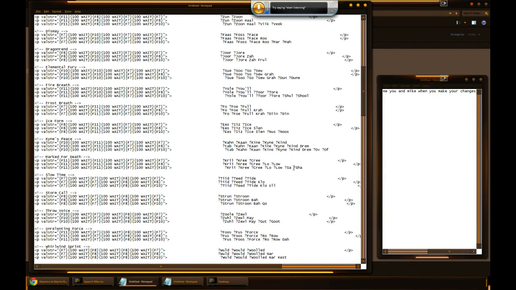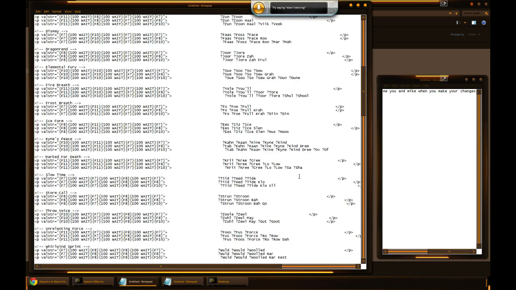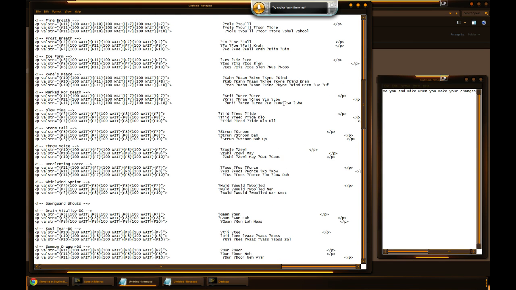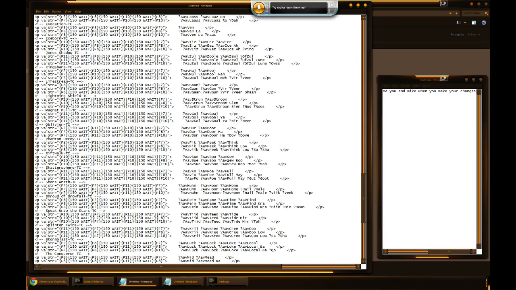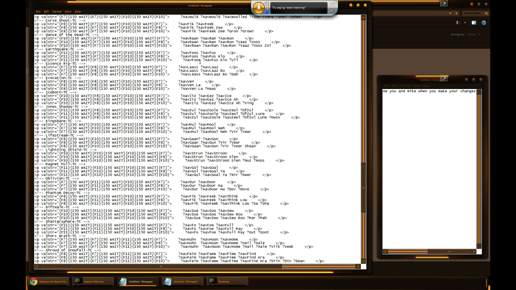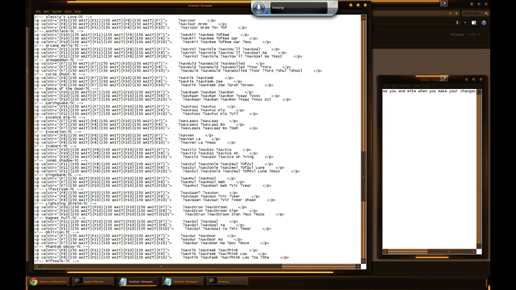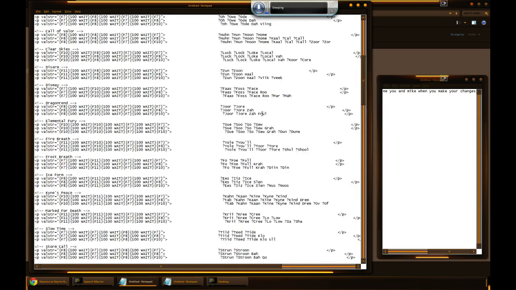Sha or Sa. That's in another shout too. Let me see. There's one here, and then there's one down over here. But sometimes the prefix shout can be towards the end or in the middle of another shout. So just check them, and just go down through real quick and see.